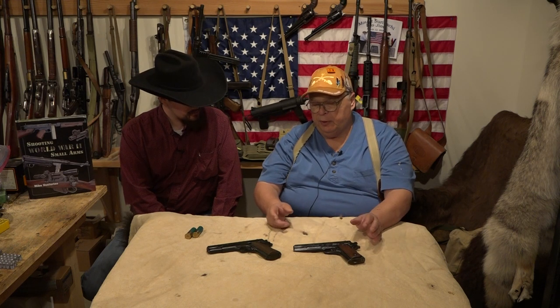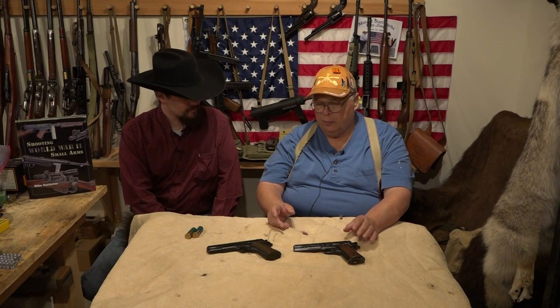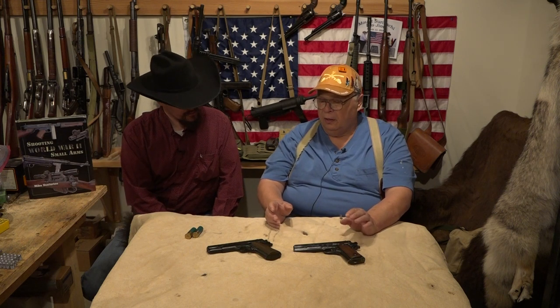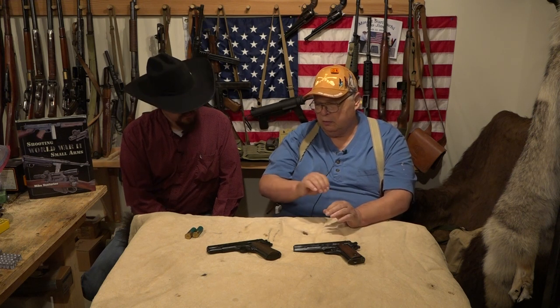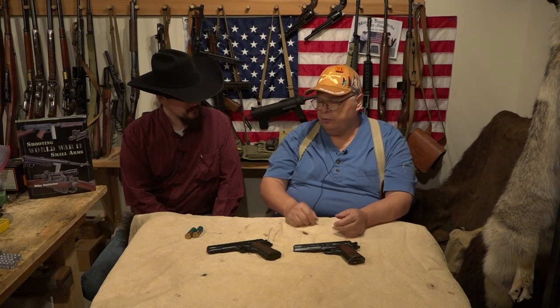Well, you don't want to store them with the hammer cocked. You'll make the springs go light, maybe. To clean them, you field strip it, which is very easy. I won't go into it right here, but it comes apart with no tools. And you can clean the barrel. You can hold the barrel by itself and clean it very well. You can get into the innards with an oily rag, get them good and clean. And then you can reassemble it in just a minute or so.